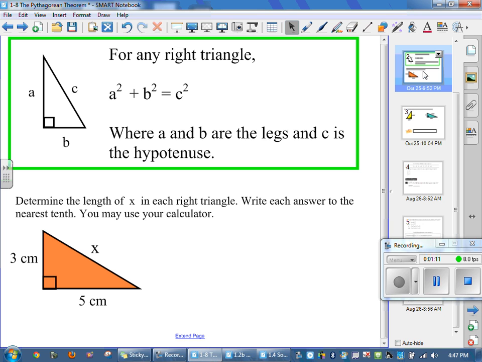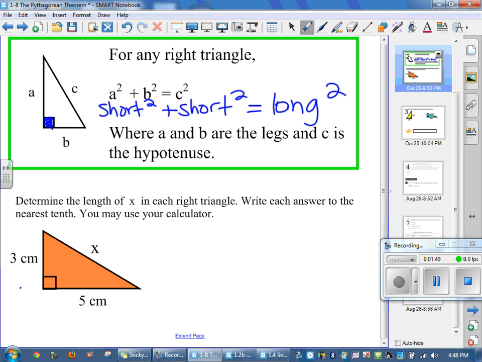The Pythagorean Theorem states that for any right triangle, and it only works for right triangles where you've got a 90-degree box in one of the corners. Whenever you see this little box, that means it's a 90-degree triangle. Again, we've got our A for altitude, the height, and B for base. Anytime A squared plus B squared equals C squared, that means we have a short side squared plus a short side squared giving me my long side squared. So whenever I'm adding, I'm finding a long side.